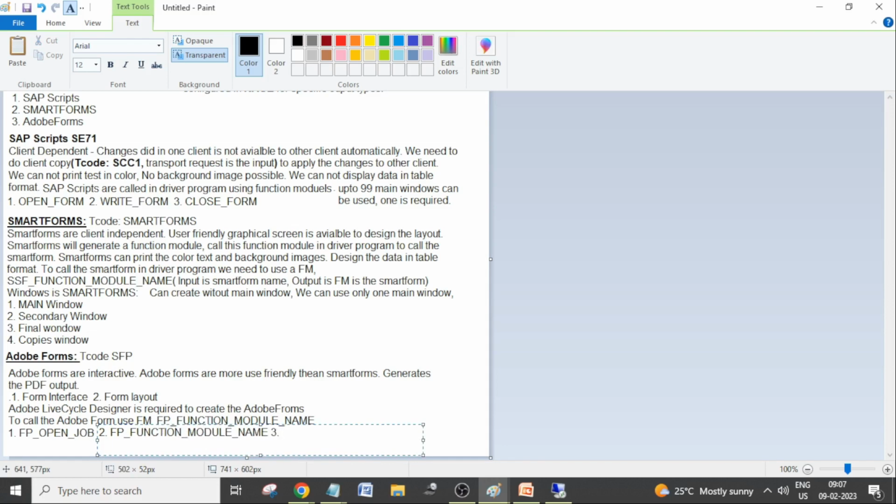The third function module is the call to the function module which is returned by FP_FUNCTION_MODULE_NAME. So here we are going to use that variable which is returned by it. And after calling the function module returned by FP_FUNCTION_MODULE_NAME, we call FP_CLOSE_JOB.